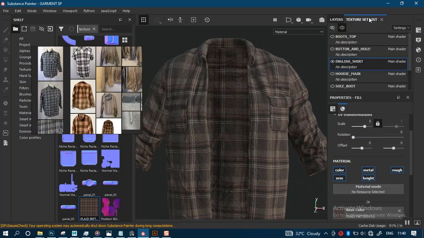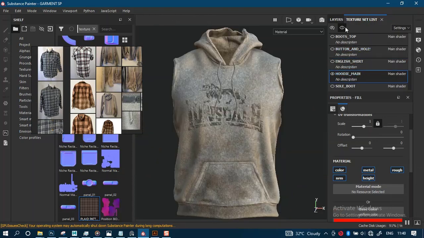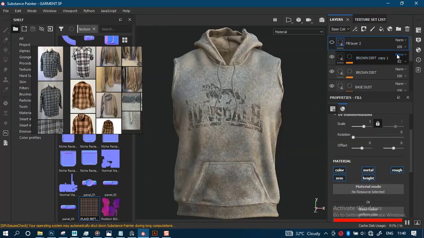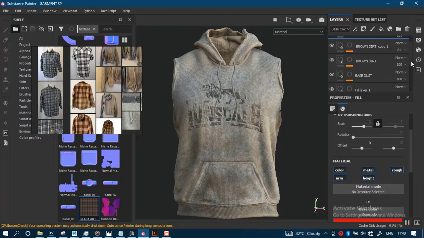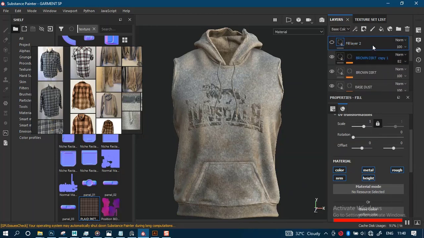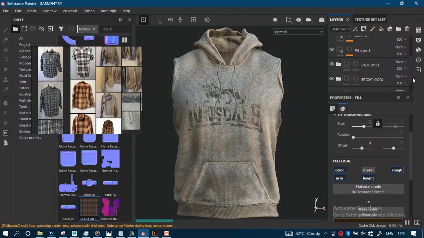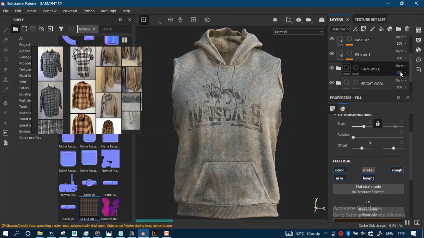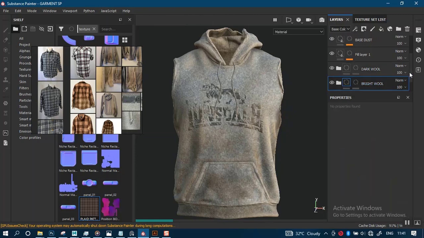All we have to do is go in here, go to the hoodie main, and then we just copy this red layer. Let's delete this red layer. Then we just copy. So we have the dark, the cool and the bright.